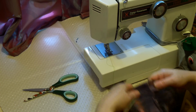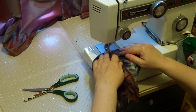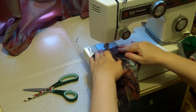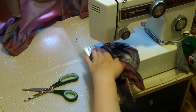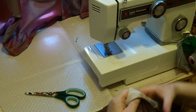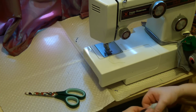Yes, it is a case of, I know, such a simple sew, but trust me, anyone would be very grateful if they were trying to find a new hat for their little cherub and realised that there was just none available.